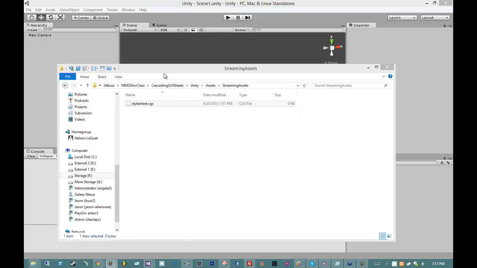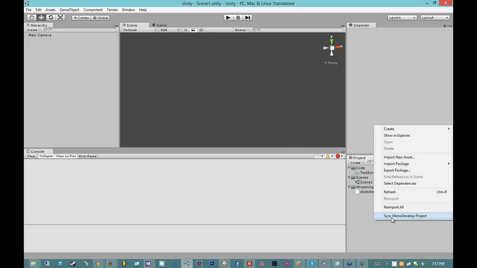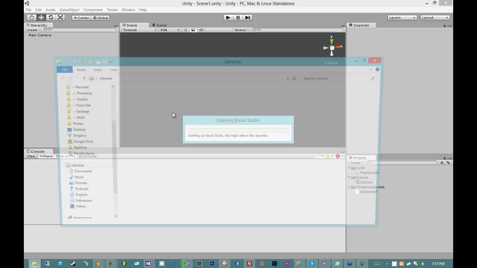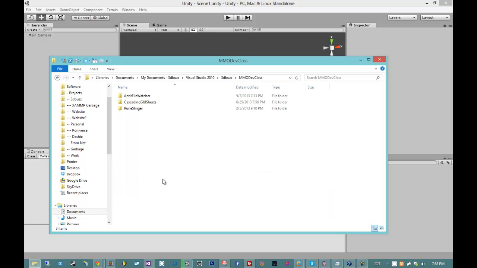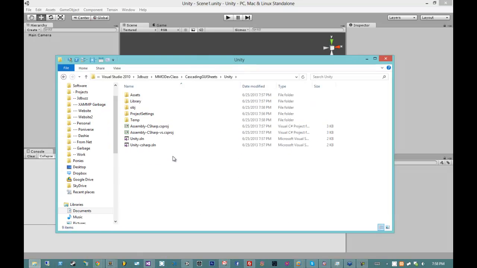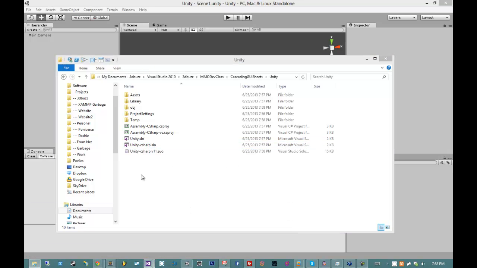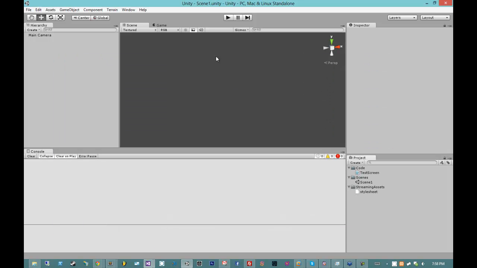Okay, so now that I have all that done, I can go ahead and sync my MonoDevelop project and then open this up in Visual Studio, which for some reason, directly launching Visual Studio from Unity isn't working on my computer. So I have to go in and manually open up Unity C#. Or maybe it just did. Did it? No, it didn't. Of course it didn't. Why would it? Things working.